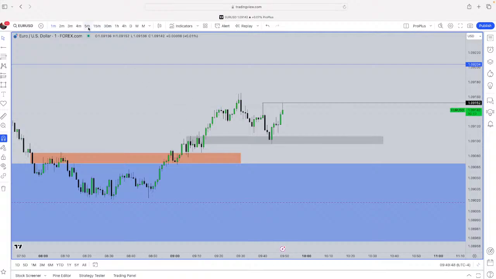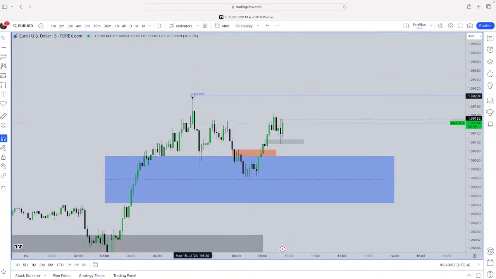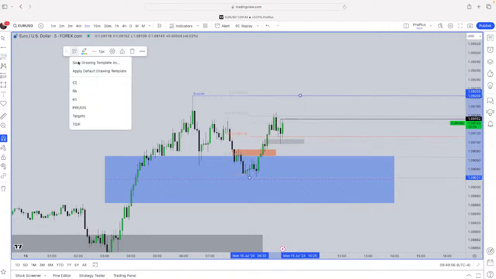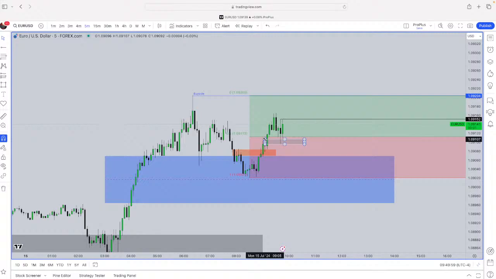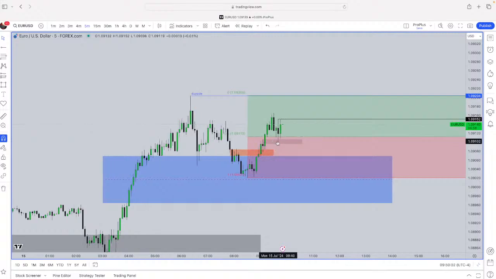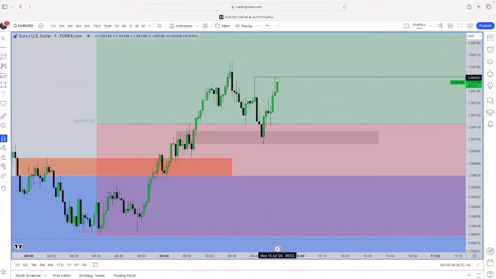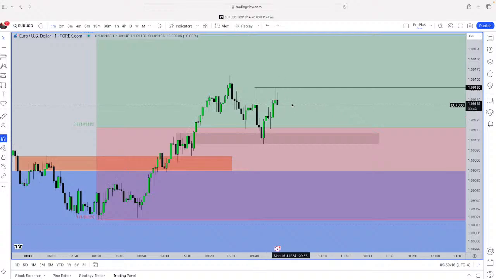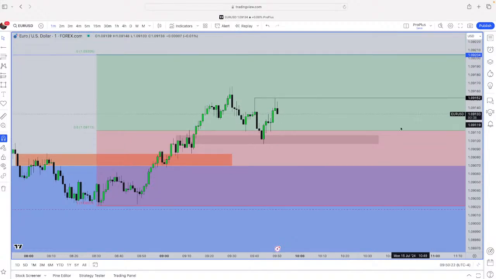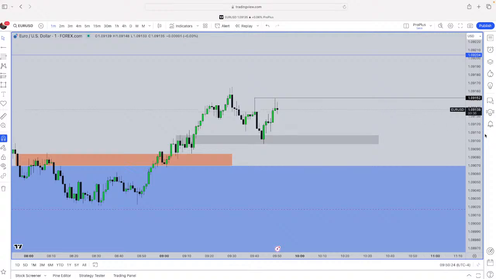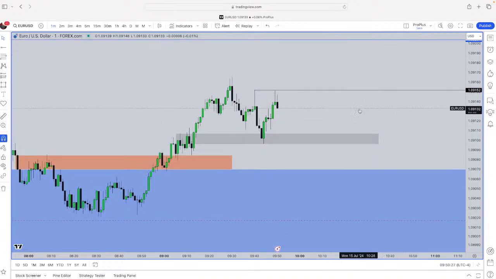Again, these are things you just need to know. So if this is a draw on liquidity from the low to the high, premium discount, this is a bullish order block because it's in discount. Okay, just have to accept the fact that your entry is going to be in a premium, so it's a little bit low odds if you want to enter there. It hasn't even taken that high yet, but it'll be a little bit low odds because you're in a premium. So I just have to accept that. There's just things that you need to know.